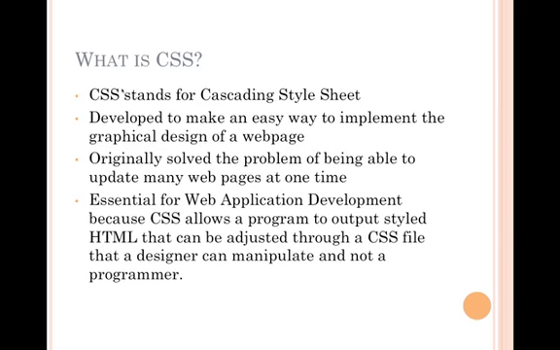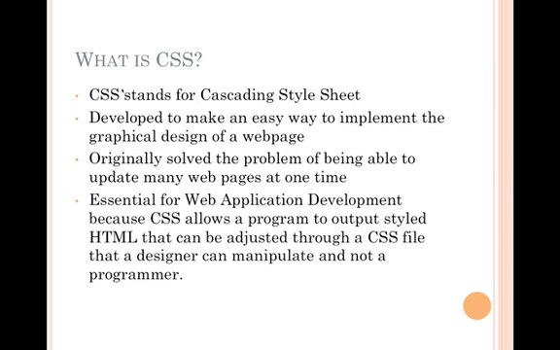All right, so basically CSS stands for Cascading Style Sheets. It was developed to make an easy way to implement the graphical design of a web page. Originally, this solved the problem of being able to update many web pages at one time. This is essential for web application development because CSS allows a program to output styled HTML that can be adjusted through a common CSS file that a designer can manipulate and not necessarily a web programmer.